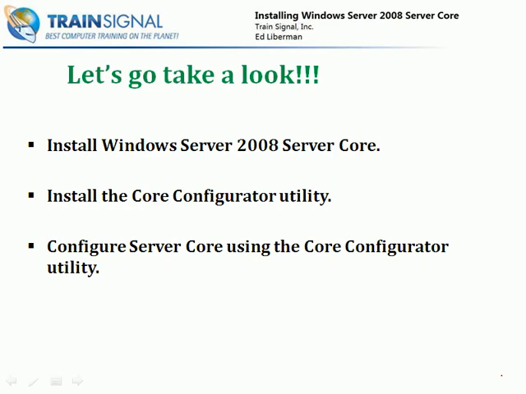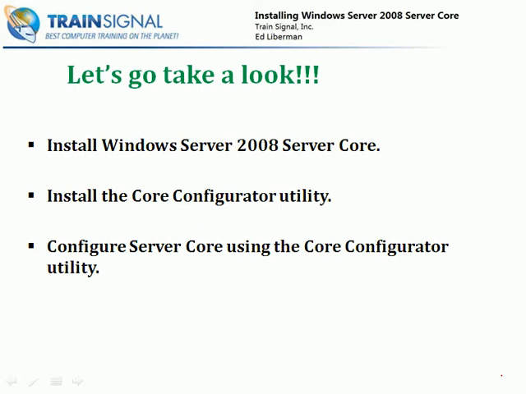Alright, well, now it's time to actually get in there and take a look at what this all looks like. So in our Global Mantix network, in the New York office, we have an older computer laying around that we want to go ahead and utilize as a secondary DNS server to help meet the demands of all the clients on this network. So what we're going to do is take this older computer and install Windows Server 2008 Server Core.